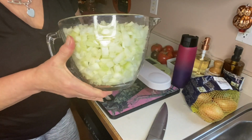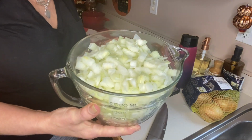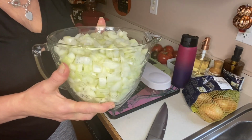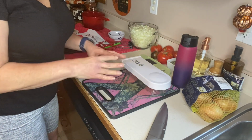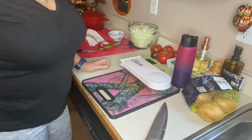So this is a 3-pound bag of onions. It's about, I'm going to say 2 quarts, about 8 cups, according to the measurement on the bowl. So I am going to go ahead and start working on this second bag of onions. And then when I get everything chopped and ready to go in the pan, I will bring you back. Pardon me, got a little bit of onion.